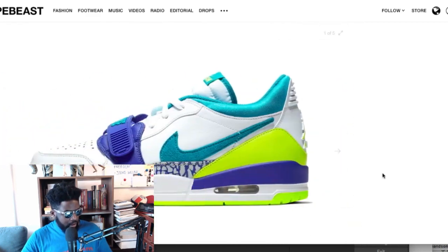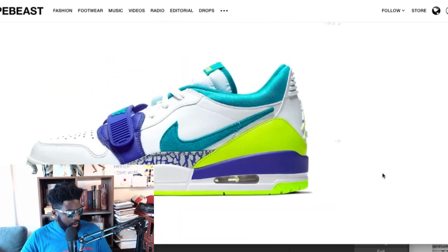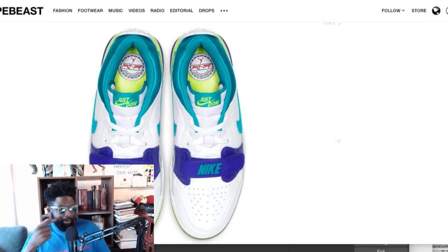I didn't know it was that much, but I guess it's because it's got the Don C cosign on it. Is it even a Don C shoe — is there clear labeling? It does say Don C on the tongue, so that's there. That might make it worth it. Some sneakerheads will think: why wear a collaboration shoe if it doesn't look like one? You want something that clearly says it's a collaboration. But yeah, check it out — it's available.